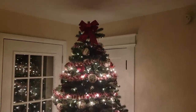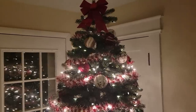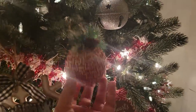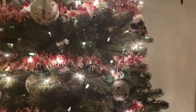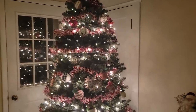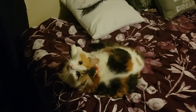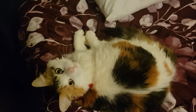We're going to move on into this room. This is just a spare room that I have. Now, most of these ornaments on this tree came from, I want to say, Walmart and the Dollar Tree. Some of these, like these here, last year when I found these, if you guys remember, they were all 98 cents at Walmart. And then we have some dollar ones from the Dollar Tree. But Chloe kind of claimed this room. So I joke around and say this is her Christmas tree. But super cute. She's actually right over here. There she is. She has her little Christmas bow on. Say hi. Say Merry Christmas.